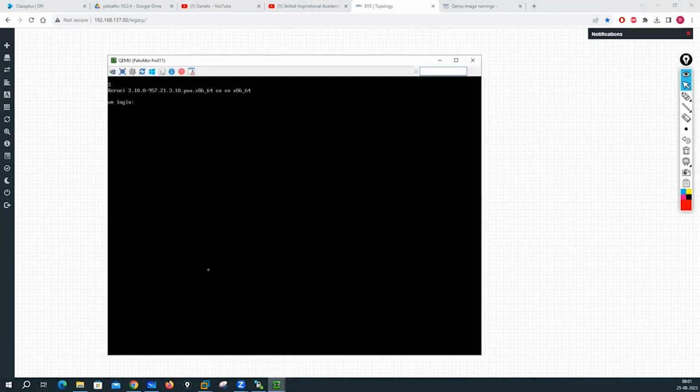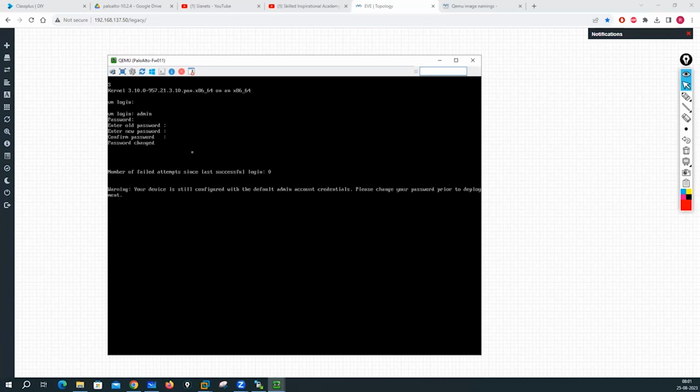Now for Palo Alto, you can see if I enter username admin and password admin, the old password is admin. New password is admin@123. I am going to use admin@123. You can see I got the access of my Palo Alto image also, which means we have done the import of the Palo Alto image successfully in your EVE-NG.